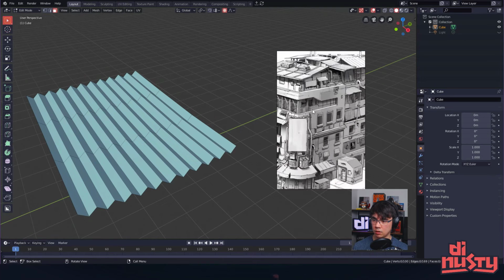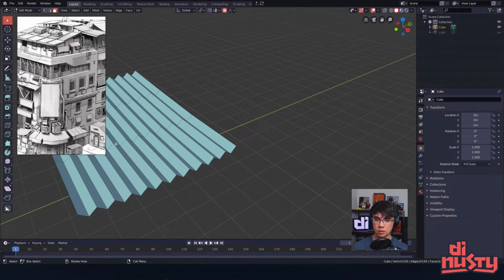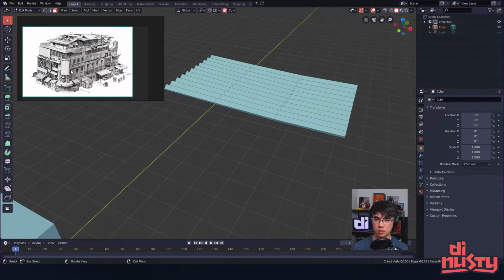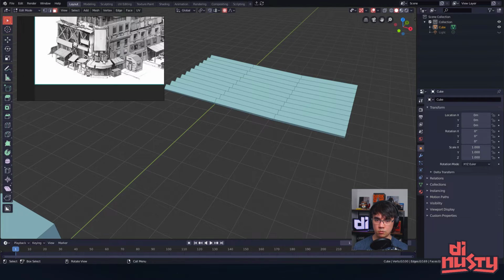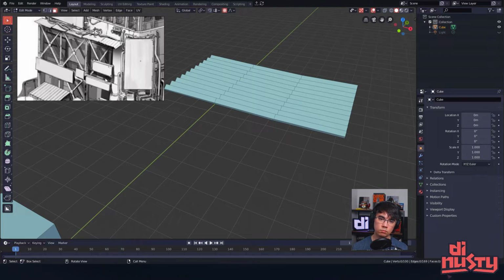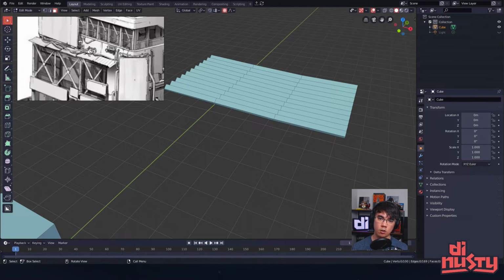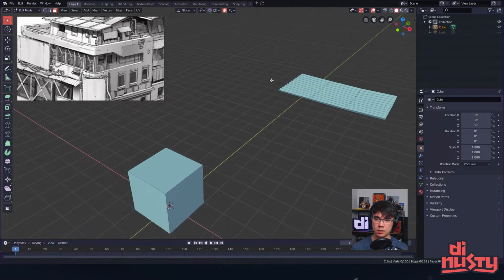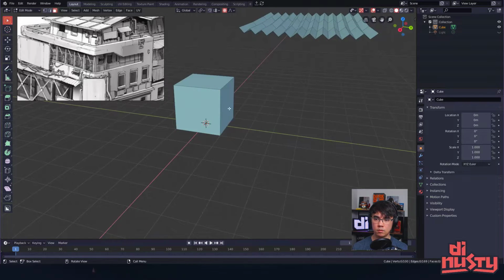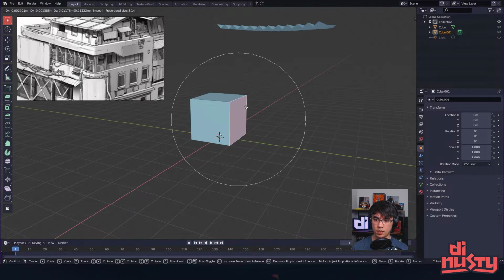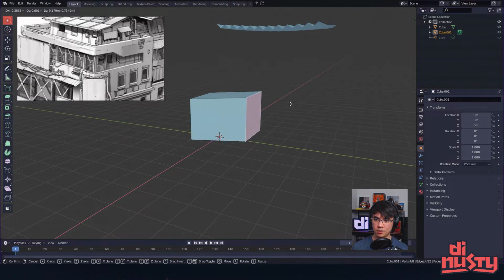Let's see what else we got going on in here. Okay, maybe I can put this up here. I'm trying to find a good spot for it. Man, that's a sick concept. This whole corner here is really interesting. Oh, and all those cables going to that. Oh my gosh, getting way too excited about this. Okay, so let's select this guy and we'll go into face mode. Oh, press O to stop soft select.